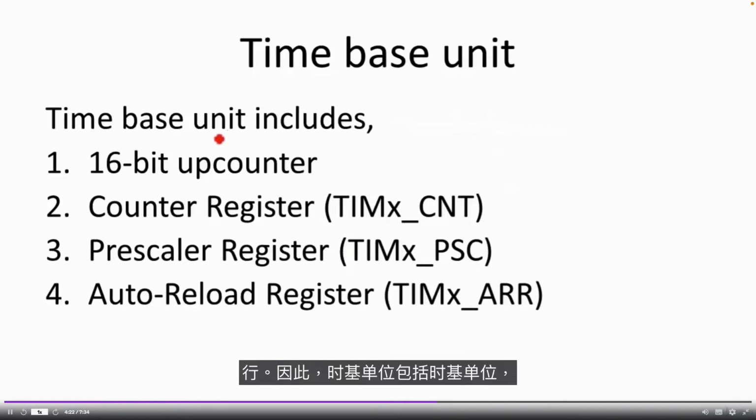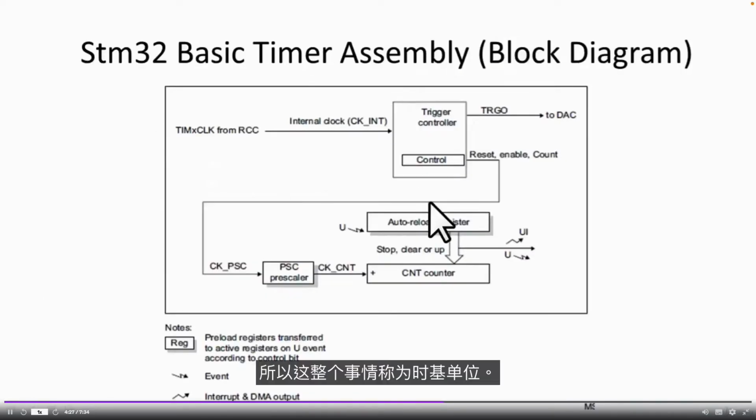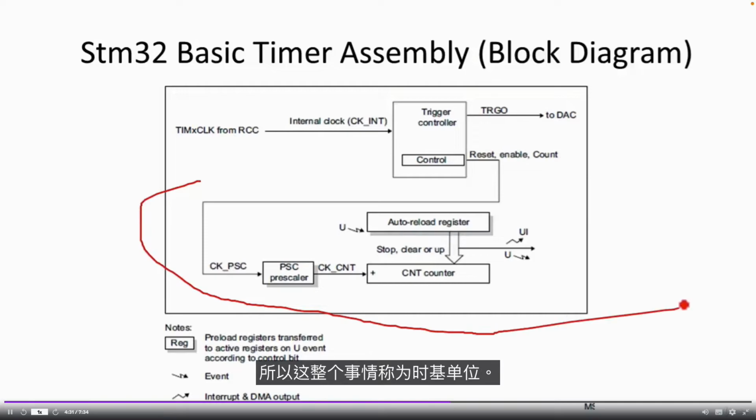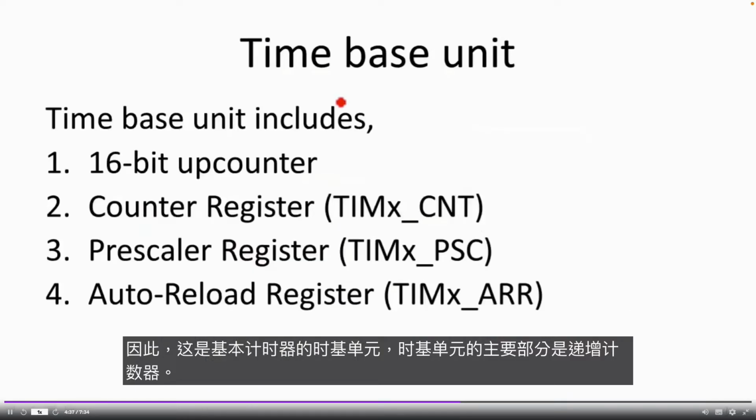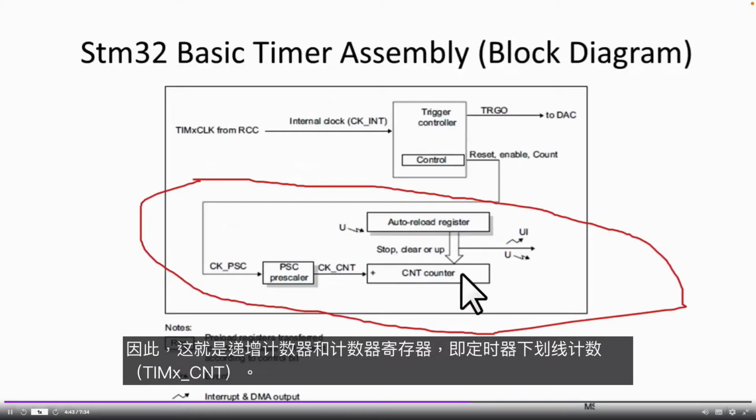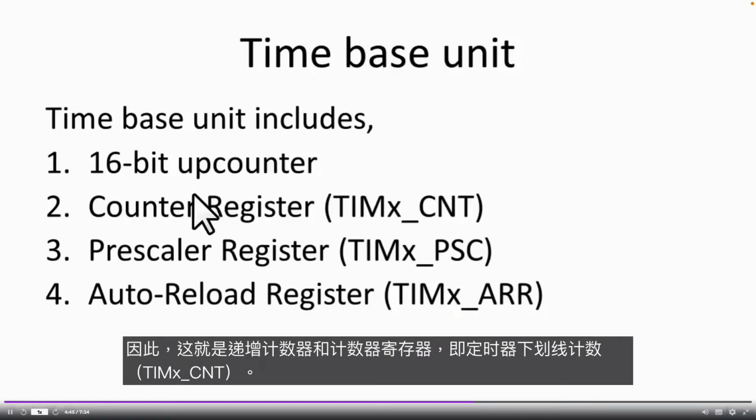Alright, so the time-base unit, this whole thing is called the time-base unit. So this is the time-base unit of the basic timer. And the main parts of the time-base unit are the up counter, so that is this one, and the counter register, that is TIMx_CNT.